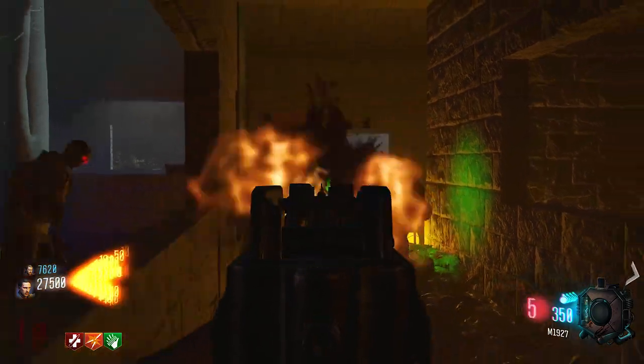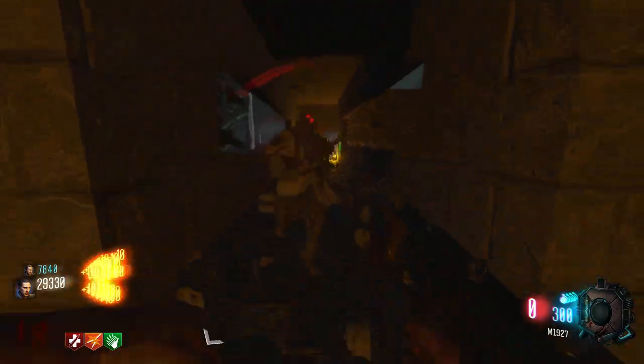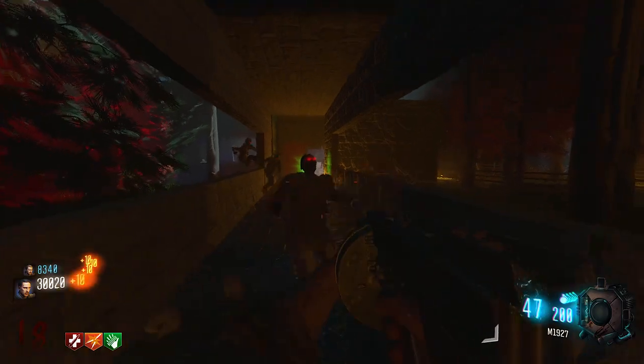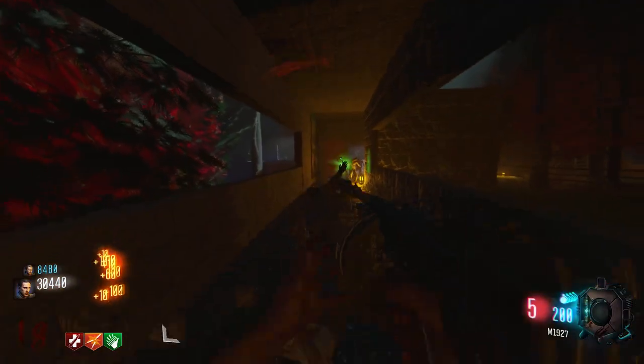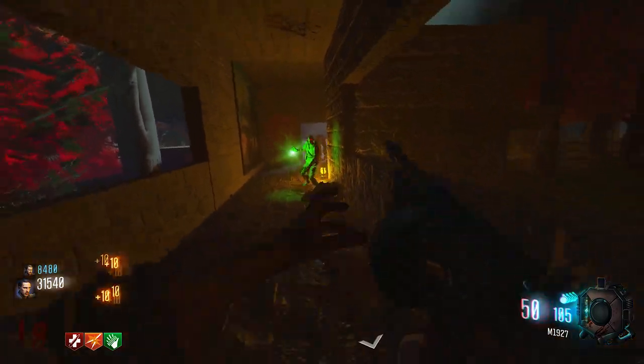Max ammo. Holy cow. Holy cow. Whoa. The 1935 doesn't penetrate the groups very good. So it's like you kill the front guy and then the next guy's like, ha ha! I'm right here!